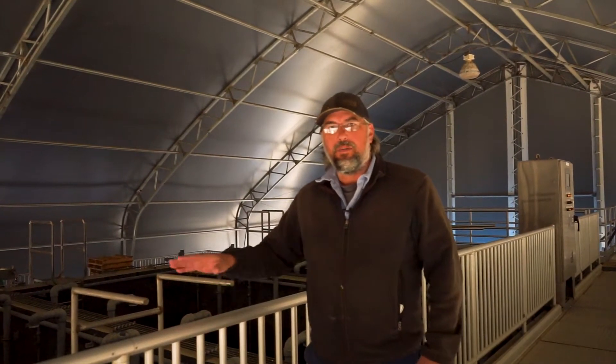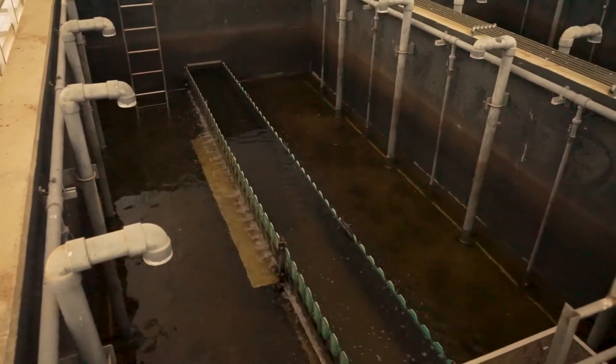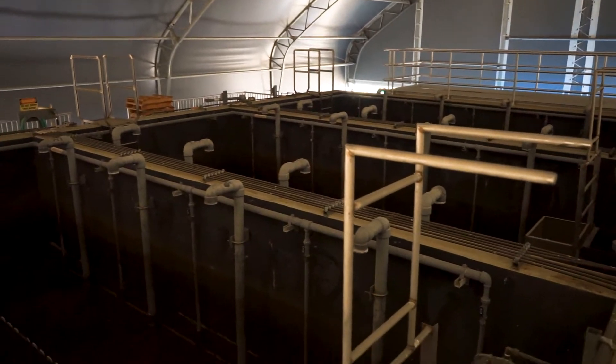These would be our filters that come from the clarifier. The water comes up here into the filters, and as it comes in, it goes through the center channel, where the water overflows into the baffle, so it's not one big rush of water coming in. As the water seeps through the sand, it collects any suspended solids so we don't get any more solids going into our wastewater when we go to disinfect. After about four feet of water level inside these filters, it runs into what we call a backwash — that pushes fresh water back in through the sand, and air turbulates the sand up again so everything can settle down cleanly again. After the filters, it runs over to our UV system, where it disinfects the rest of the wastewater.